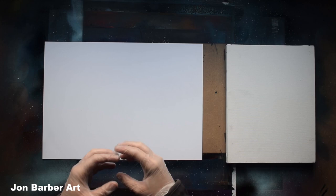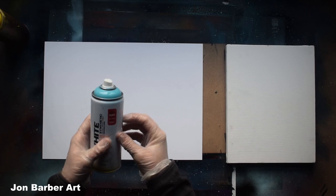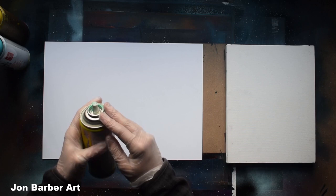I'll also be using three different types of paint as well, so you can see different crackle effects on different makes of paint. I'm going to be using Montana Gold spray paint, which is going to be the yellow colour. That's a matte finish. I'll be using Montana White, the blue colour, which is a gloss finish. And I'll also be using some cheap car paint that you can get from your local store or hardware store. This will be a green colour, and this is a gloss finish also.